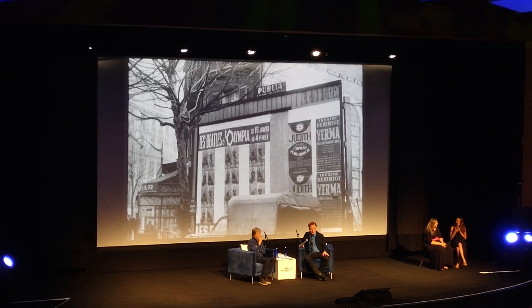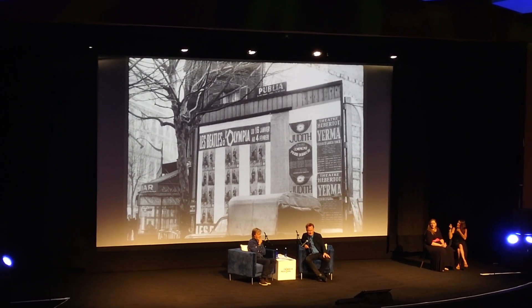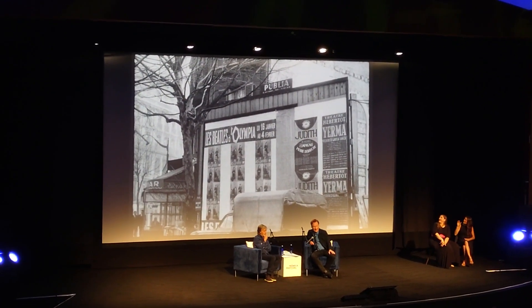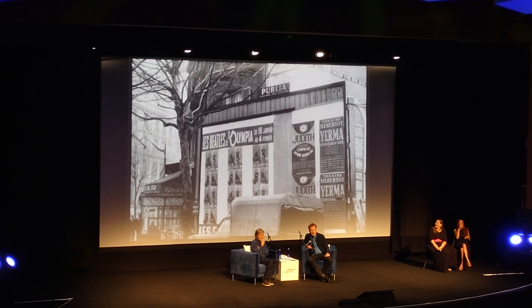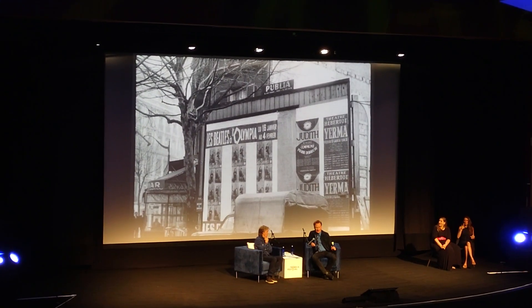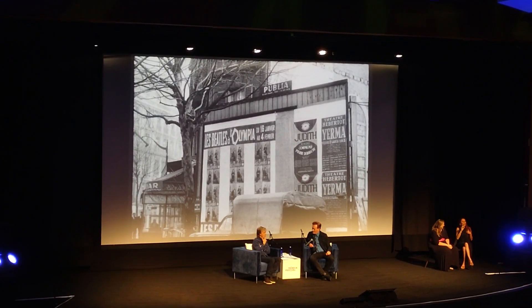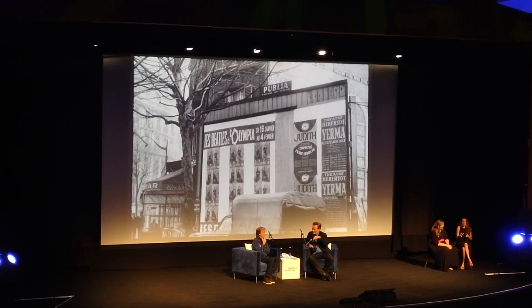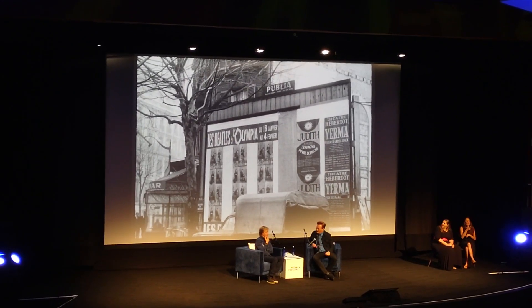You go to Paris, and this is you seeing a poster of yourselves — 'Les Beatles.' What's great about this is that the photos being used in these posters were by Astrid. And you can also see the old logo you had for a brief time — the script 'Beatles' with the antenna coming out of the B, before you went to that iconic drop-T design.